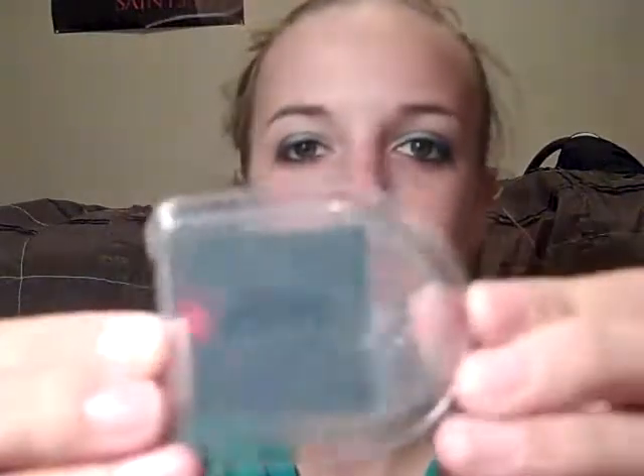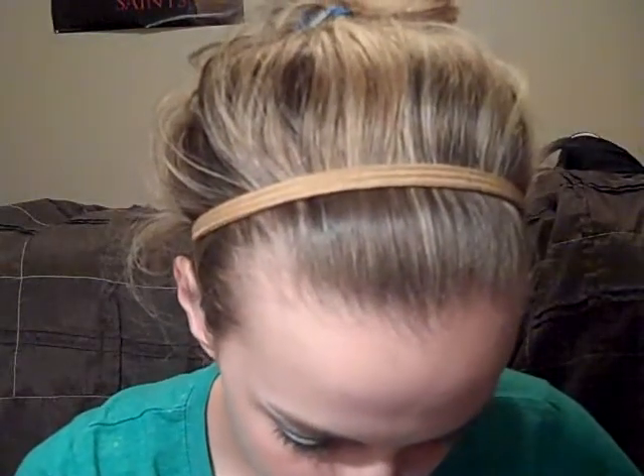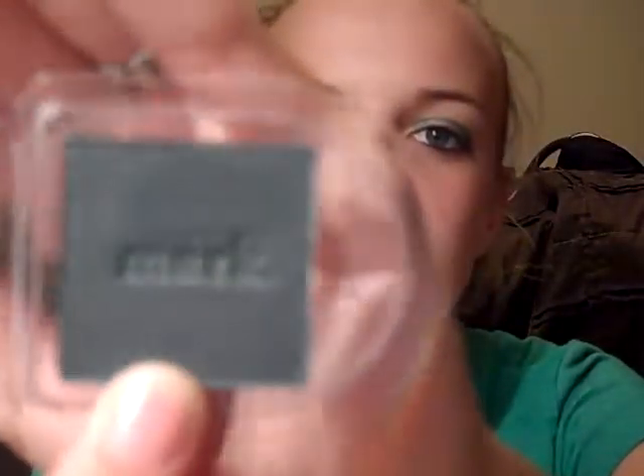And then the last one is in Retro Peacock and it's like a green one. It's got like all these different color glitters in it — the other two just had basically silver glitter and gold glitter, but this one has every single color in there. And that's what that one looks like.